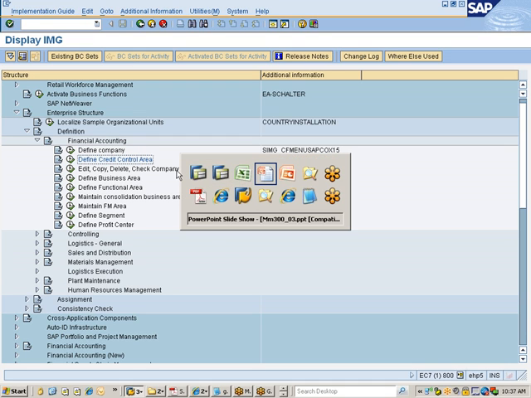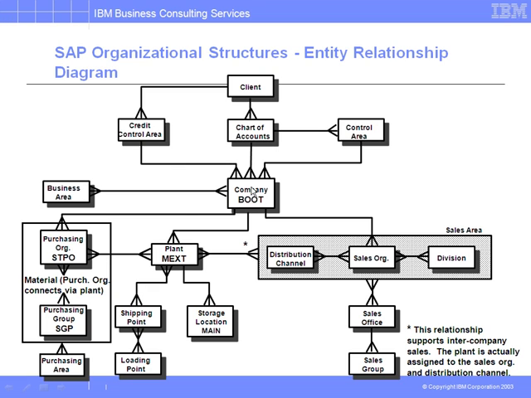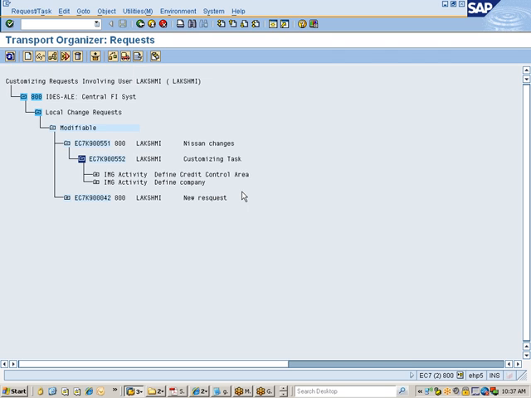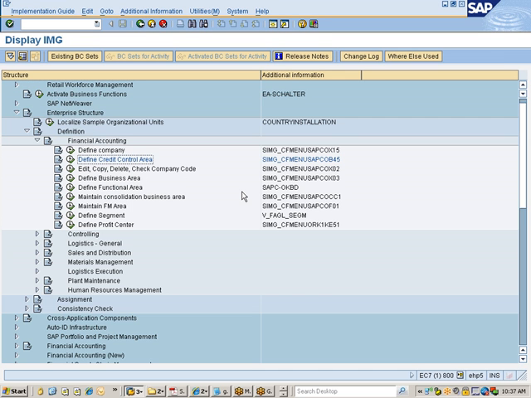What is company code? This is your company code. So company code is the most important one. People will ask you in the interview, what data do you maintain while defining company code? There are about 6-7 points to answer this question. So in the next say 5 minutes, while we are creating company code, we will answer those questions, right? So let's go with edit, copy, delete, check company code.